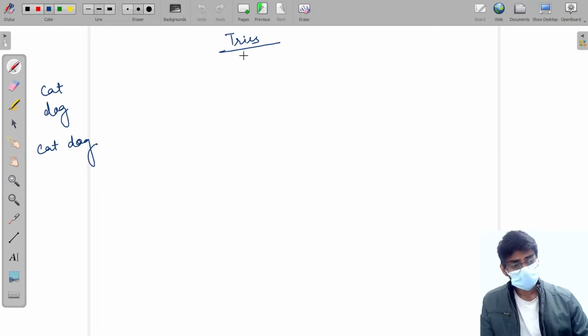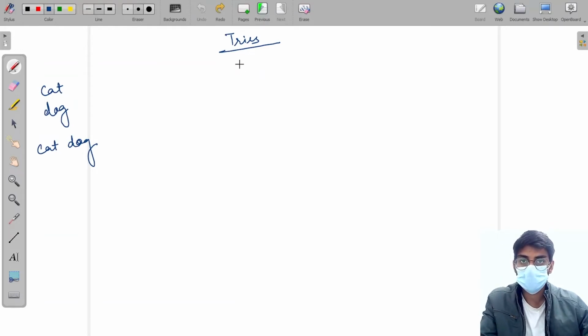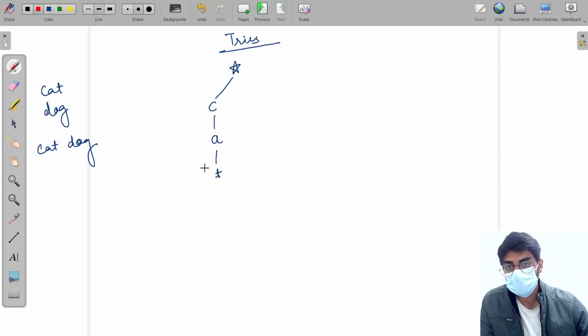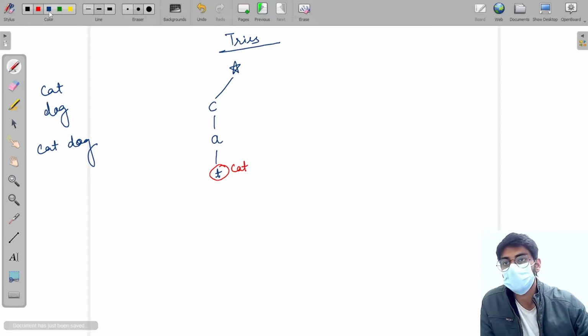Okay, so in the try, while creating it, there is one root node. Okay, there is one root, and we have to create cat first. C A T. Okay, and this is the end, so we have to mark it as cat.